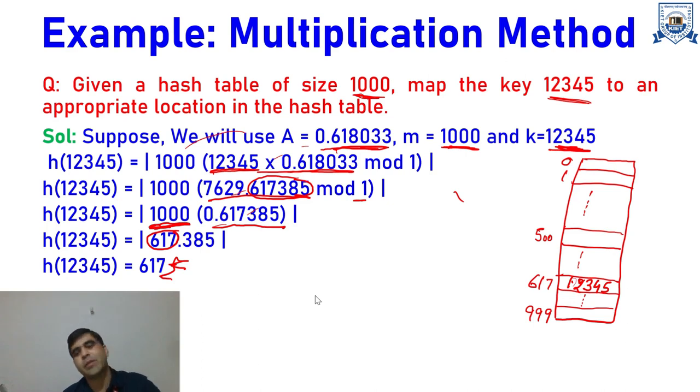So there can be any number of keys. At maximum, you can store 1000 different keys into this table, if no collision occurs. Collision can always occur. Depending on the method, collisions can be reduced, but you cannot avoid collisions totally. We'll discuss collision and collision resolution techniques in some other lecture.